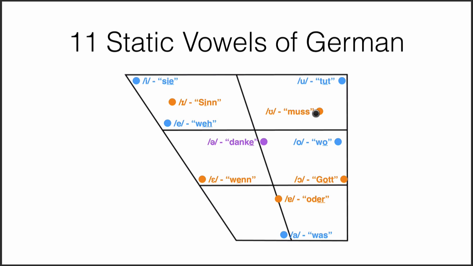Then we have the muss, muss. We do have this sound in English in words like good and would. Same sound in German, but it's going to occur in different situations, so it might be awkward for you at first to say sounds like muss. You might want to say moose or something like that. But it is a lower tongue position than the u.